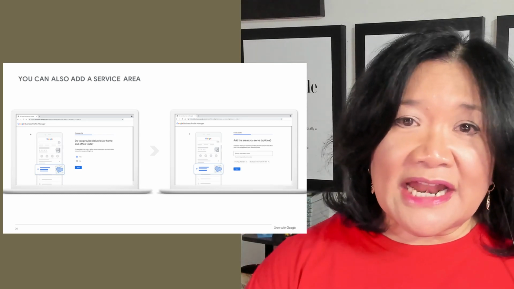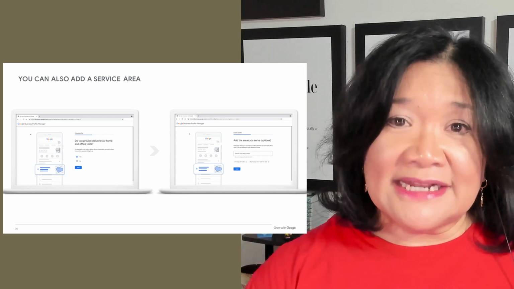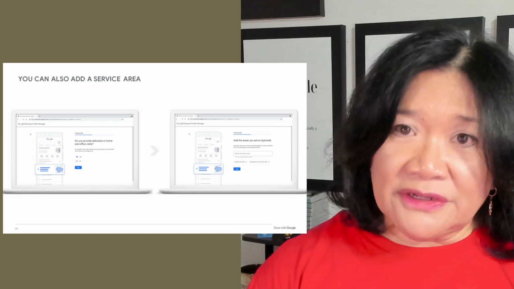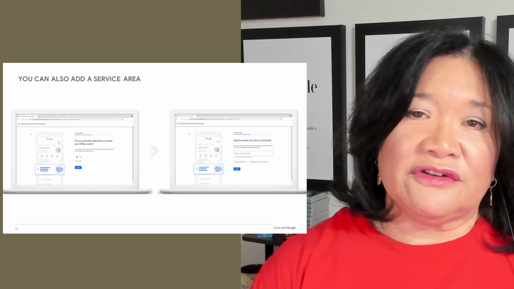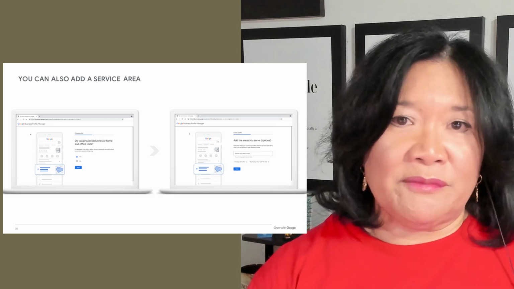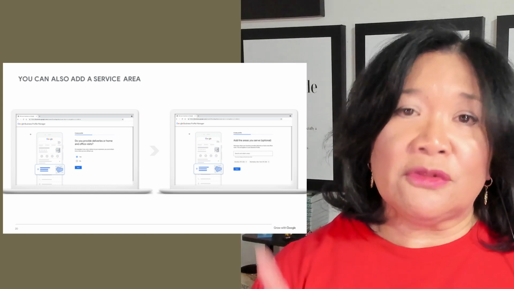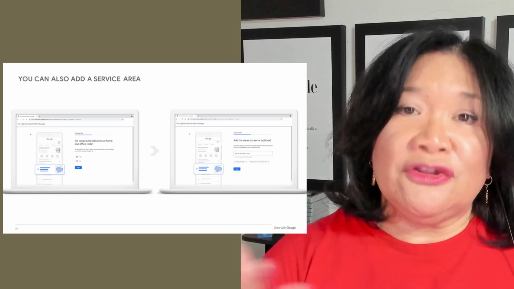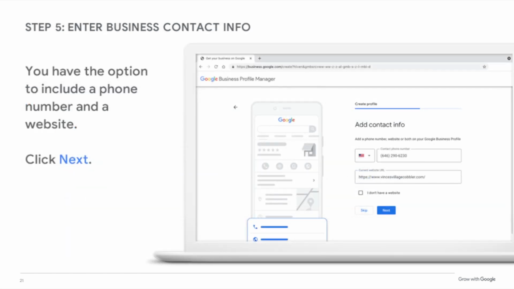Now, that doesn't mean that I can't serve nationwide or worldwide, but I realize that if I put the United States or the entire world here as my service area, I've diluted the effectiveness of this tool, and it's not going to show up anywhere in Google Search and Maps, which would be a waste of time for me to even do anything with this tool. I know this tool is hyper-local focused. Focus on that, and after that, you can use other tools to reach nationwide or worldwide.